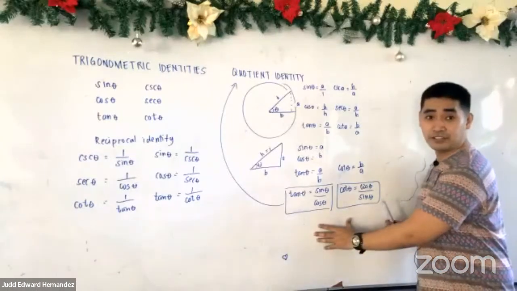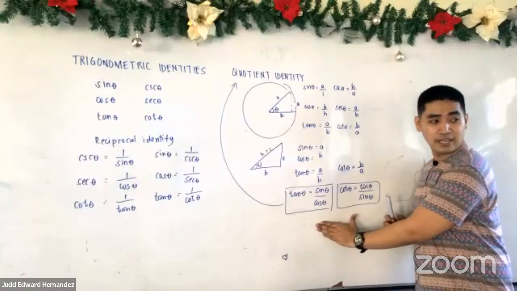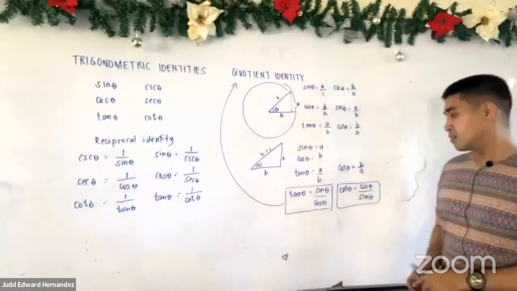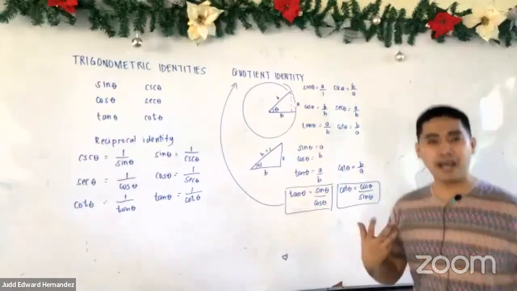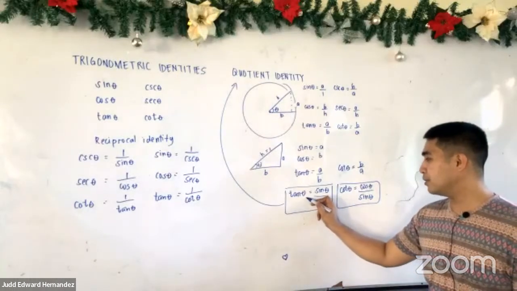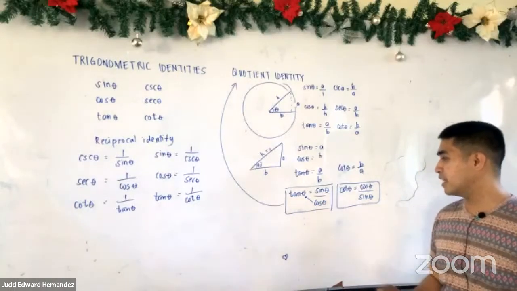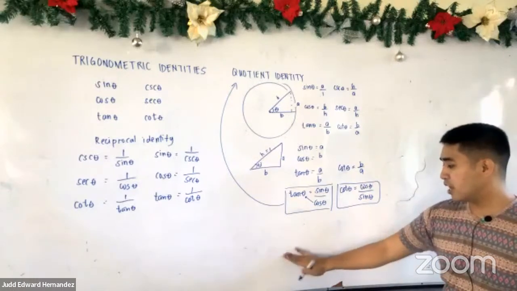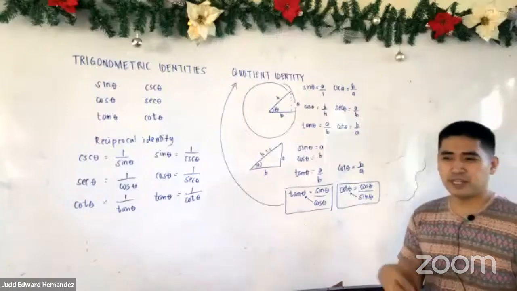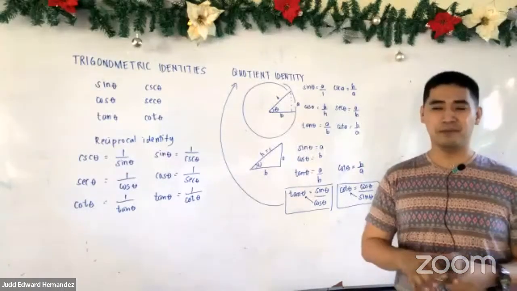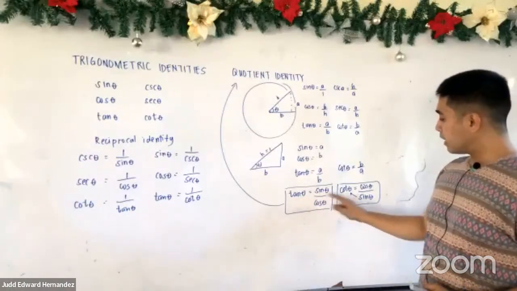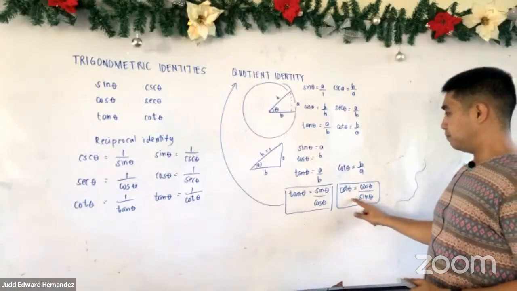Okay. So alam na po natin yung quotient identity. Dalawa po siya. Okay? So meron din ako ibang mga nababasa, ang tawag naman nila product identity. Pag sinabing product, pag pinag-multiply mo naman tong dalawa na to, sa sine naman siya equal. Pag pinag-multiply mo tong dalawang to, sa cosine naman siya equal. Pero usually yung ibang books na nabasa ko, wala naman. Konti lang yung nabasa ko na meron na ganun. Pero sa lahat, ang tawag dito is quotient identity.